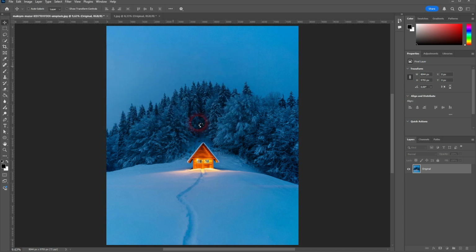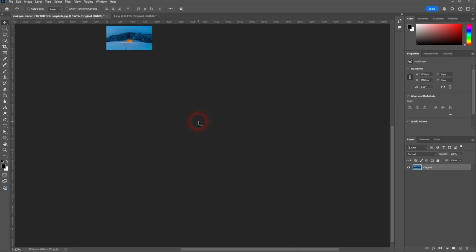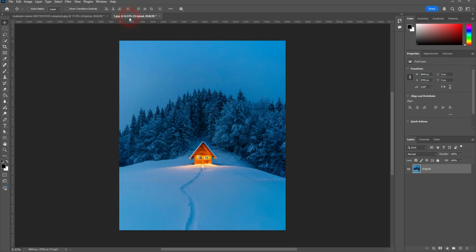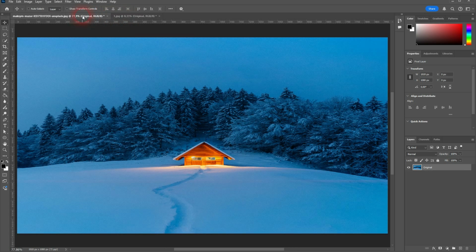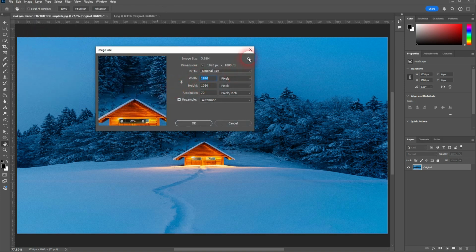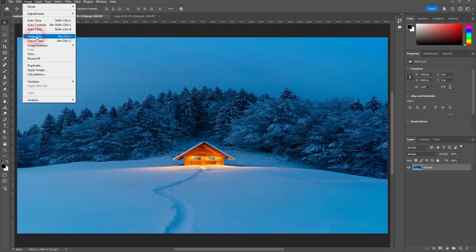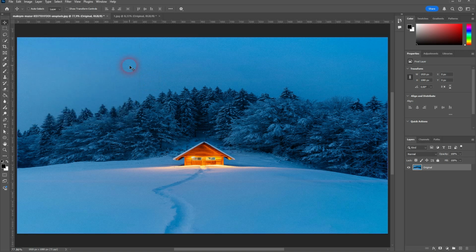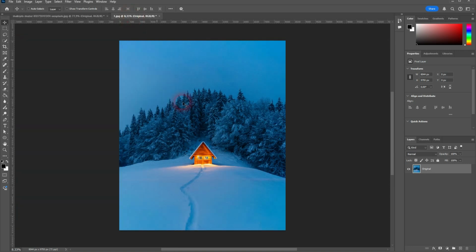I'll confirm we're okay. And you can see it resized the image and also the canvas to that size, but it now stretches the image. And this is usually not what you want, so here's the original and here's the stretched one. Because this new 16:9 aspect ratio doesn't fit the aspect ratio of the original image, it gets stretched. Just as an explanation, when we go to Image Size, you can see that we now have 1920 x 1080 and this is also the canvas size now. So Image Size resizes both the image and the canvas.